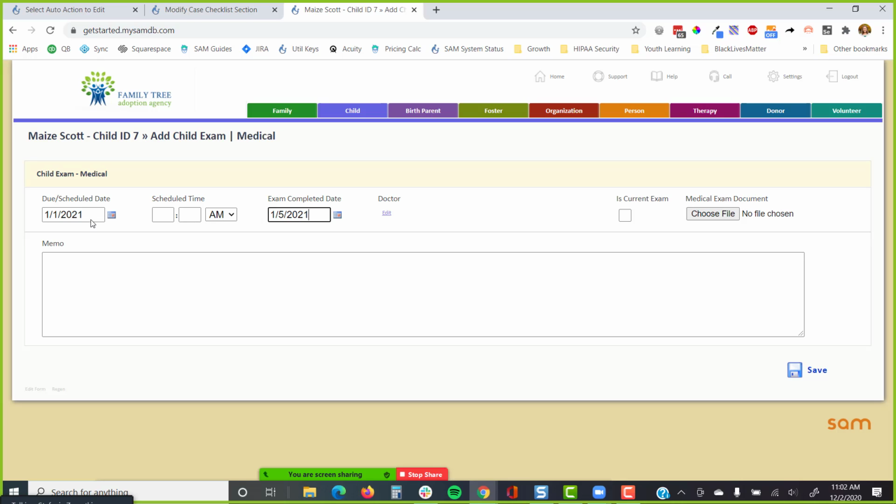1/5/2021, right? Because nobody's open on the 1st. We would have a second auto action that would insert a new medical exam record with this due date plus 6 months, right? So we're getting it on a schedule. We've started to build a schedule into the site so that the medical exam is biannual, or whatever your rules are.